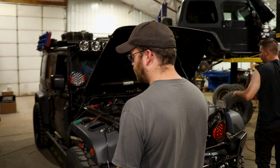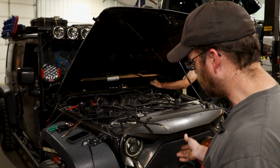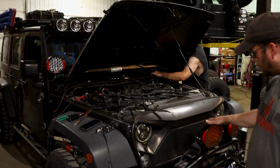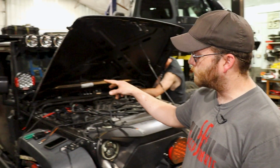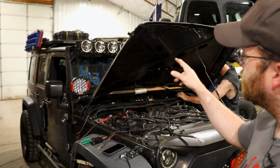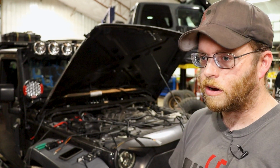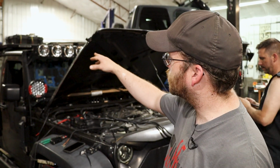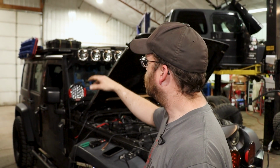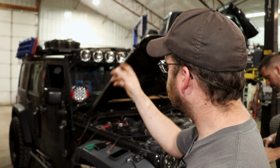So over here, we have a JKU. It's been in for a bunch of work previously. We are doing these ARB Solis lights, two here and two at the windshield. We have our KC light bar, wiring those into the trigger. And the cool thing about the ARBs, they are variable brightness, so you can dim them down and bright them up. We've obviously put that Rhino rack on previously, and the snow or sand shoe rails on the side.